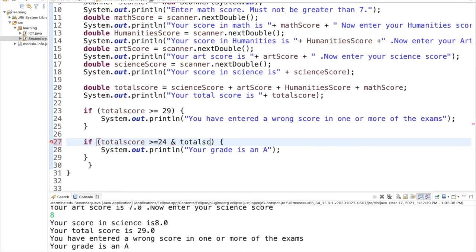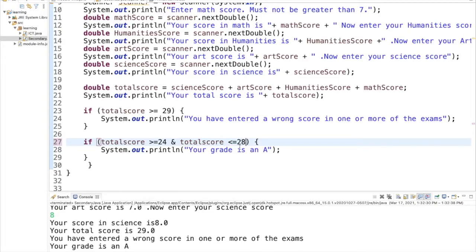again, total score. If your total score is greater than or equal to 24 and total score is less than or equal to 28.